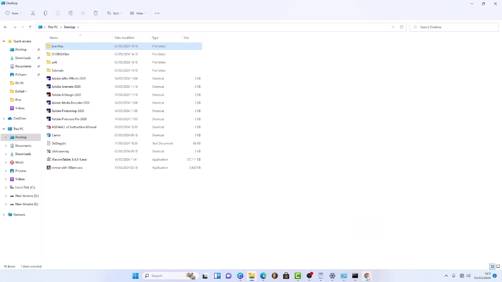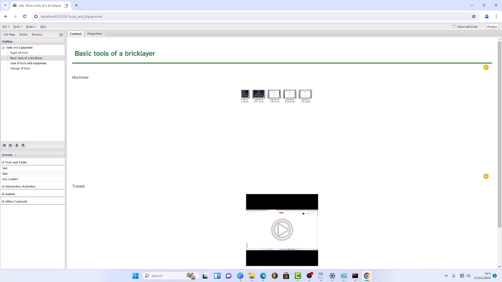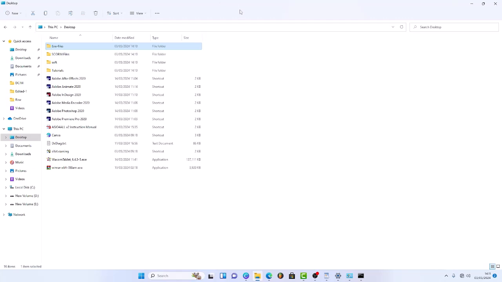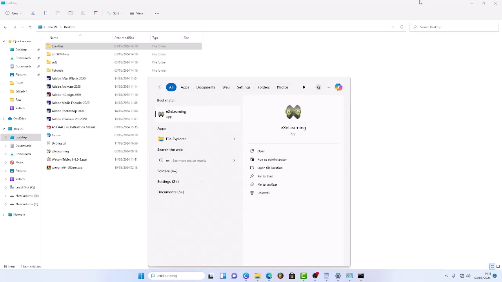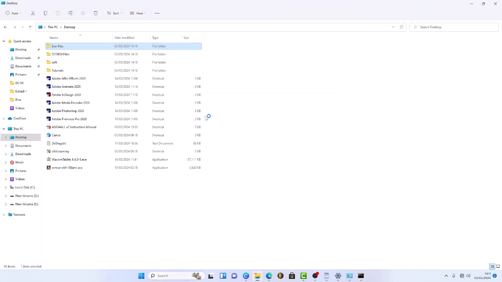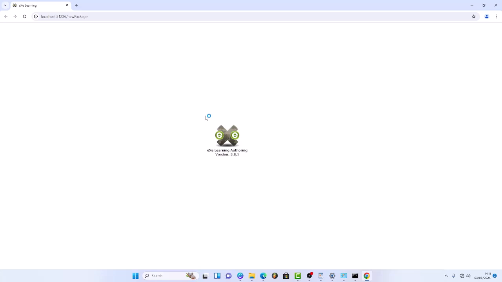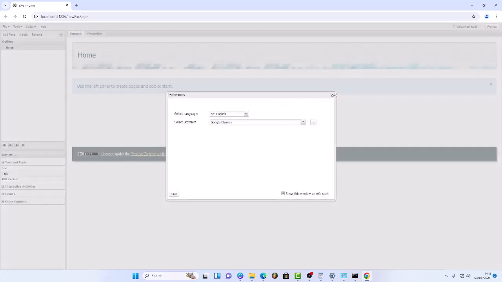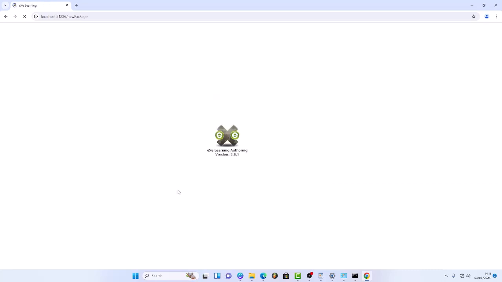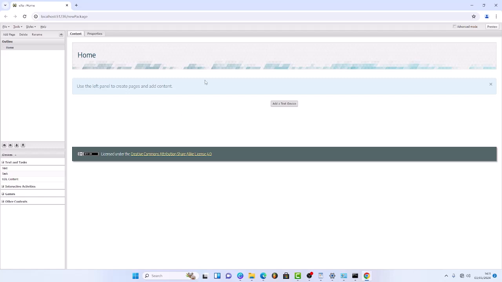So once you're done with the project, once you're done creating your content, you can close. So the next time you want to come back and maybe change, in case you want to add something new to the same topic that you had created already, all you have to do again is search for eXe learning, get the application, it opens like that. You can just tick this in order for this not to come back. Then you save. So it brings us back to where we were before.